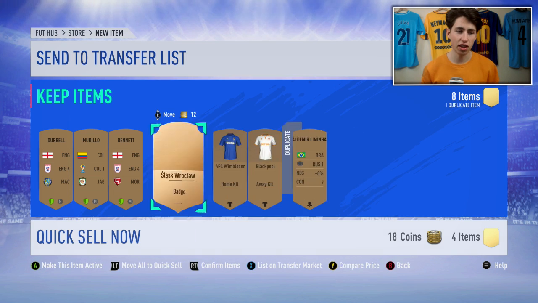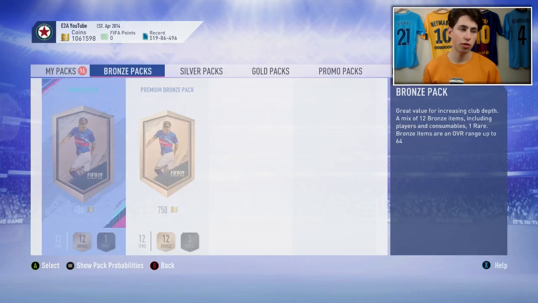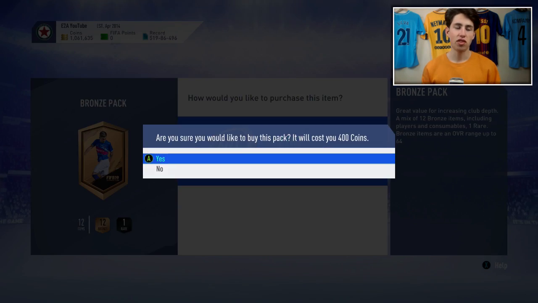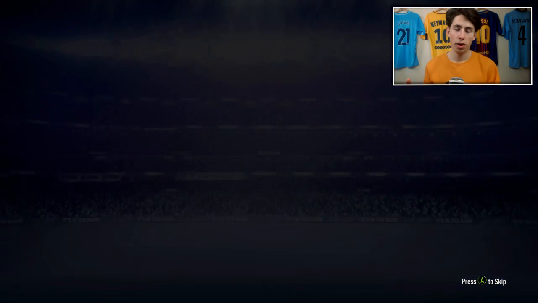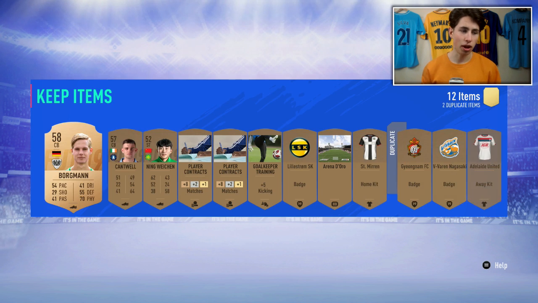There isn't a League SBC there, so those players I can put into the Bronze Upgrade. That's going to get me silver players. Once you get those silver players, the same thing applies. If the player plays in a league that's got a League SBC, you keep them and use them in that SBC. If they don't, and they're a non-rare, you trade them into the silver upgrade, and that's going to get you gold players.